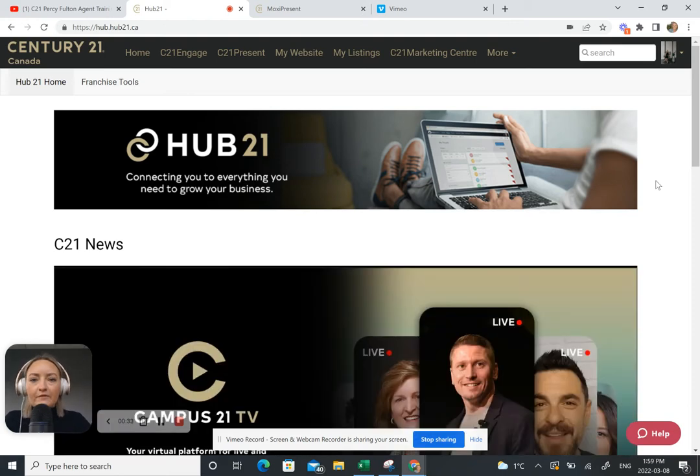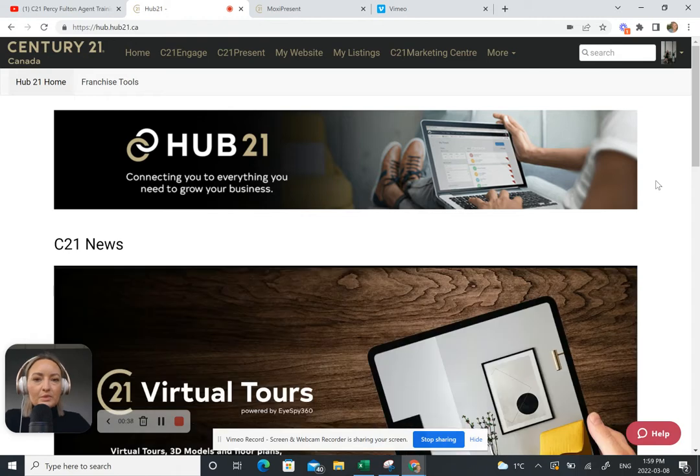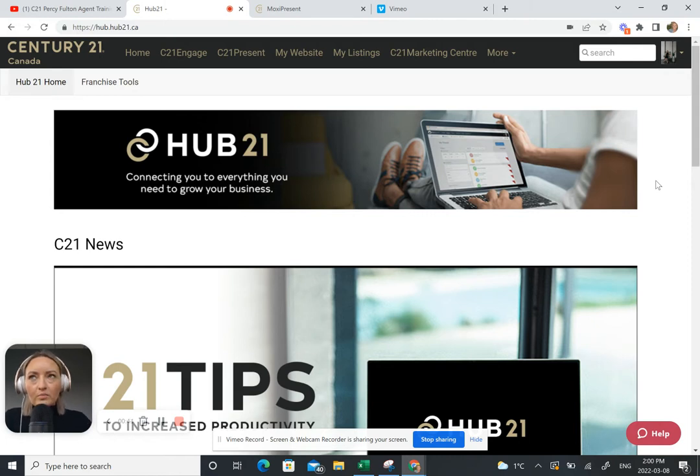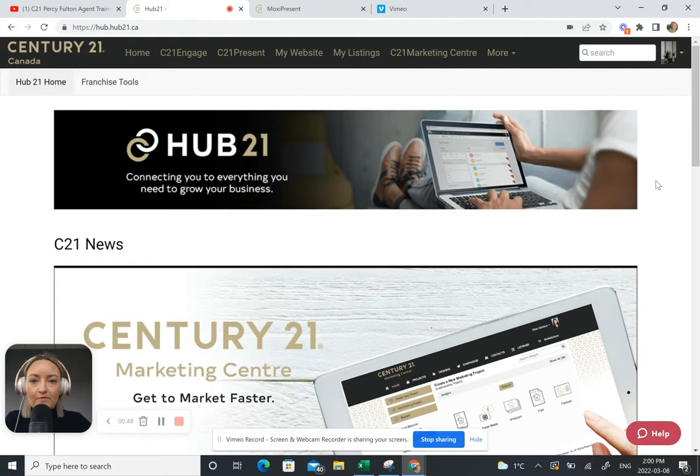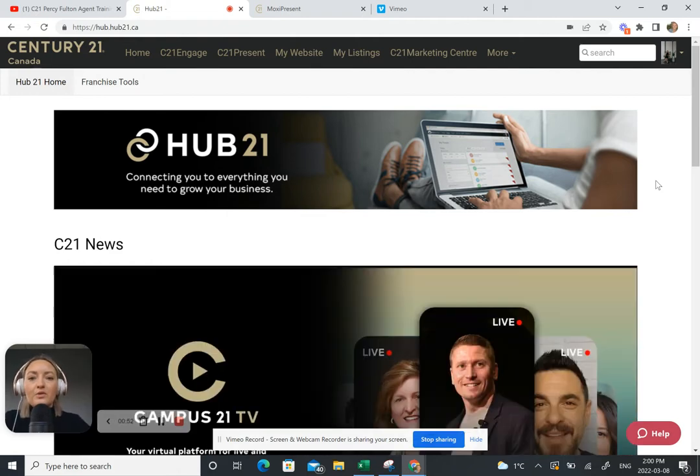For instance, if your client wants to put an offer on a property, they want you to send comparables of what's recently sold in the area to make an educated guess on what they think they should be offering on the property. You may also be using this in situations where maybe the property was listed under market value and you want to do a quick CMA to see if the house is going to sell within your client's range. So for today, we are going to be going through your Hub21 platform.